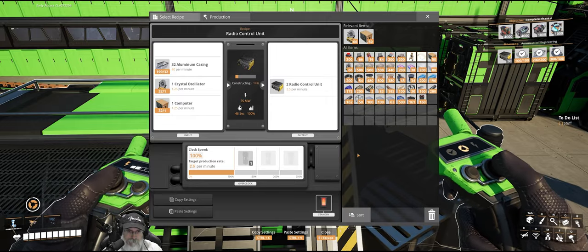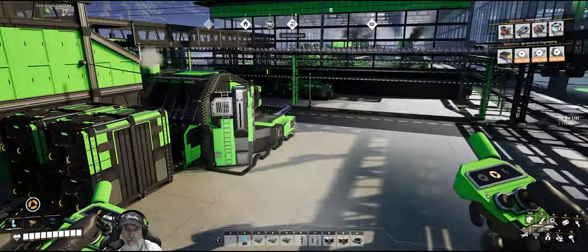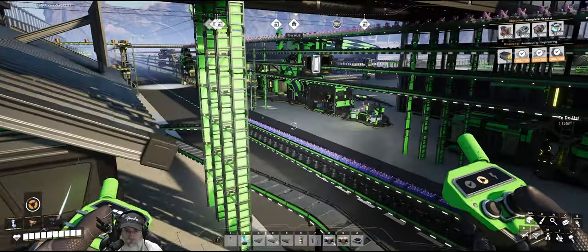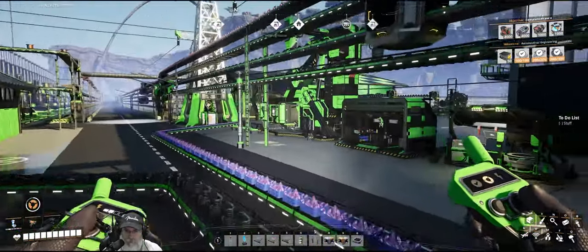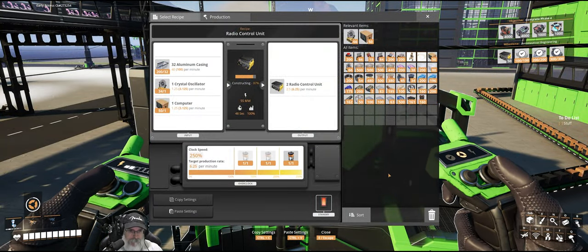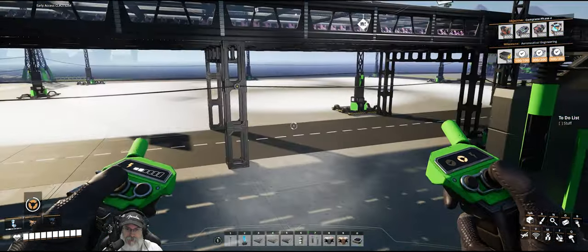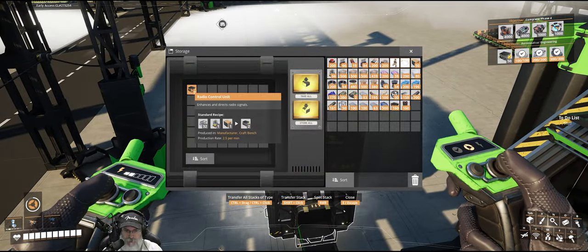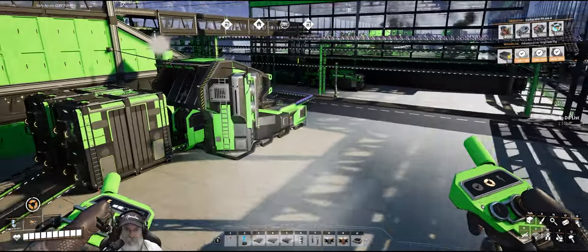And let's overclock too, because why not? It makes 2.5 per minute at default speed. And that will give us 6.25 per minute. Hey, look at that, our first two radio control units of the game. It's a beautiful thing.